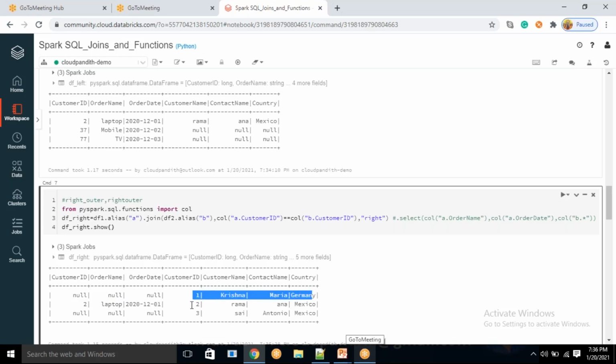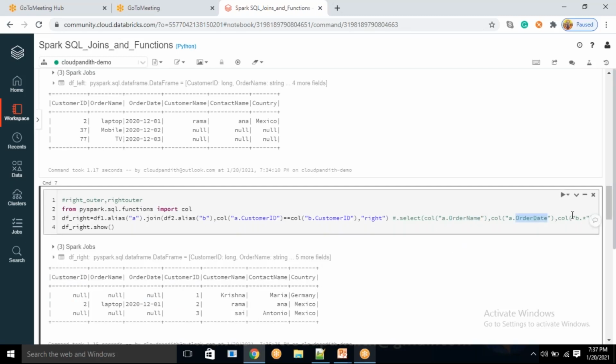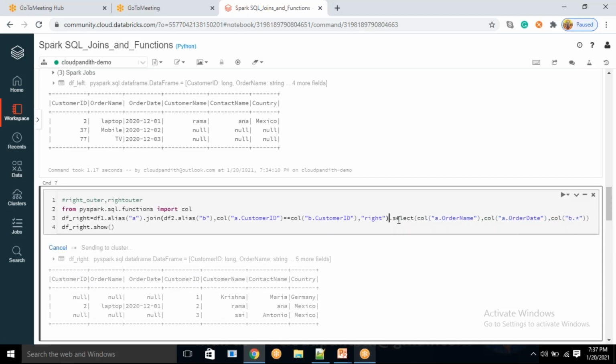You see here, whatever customer ID value we have, 2 here, the same value you are able to find from the right table column as well. So that's why there is no need of including this customer ID column from the left table. So that's why what I will do, I'll just select A dot order ID, A dot order date, and B table all columns, and just select. Okay. Just execute.